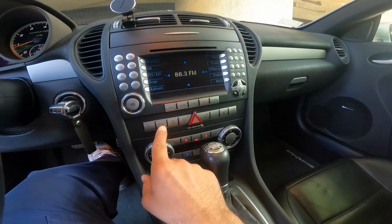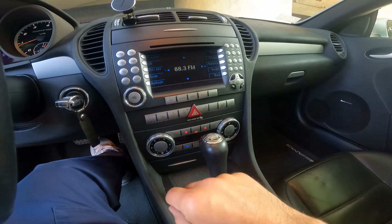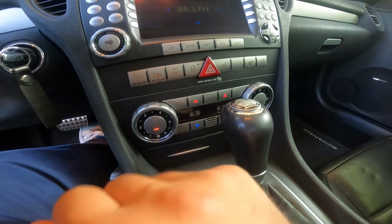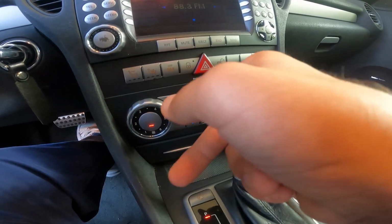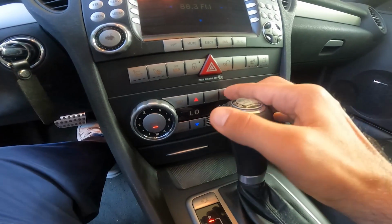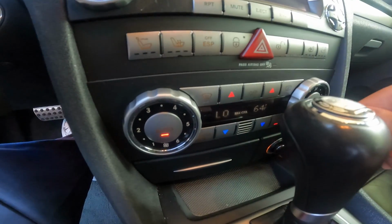We have heated seats, driver and passenger. We also have automatic climate control. It's actually dual zone for driver and passenger. You can change the settings for both driver and passenger.